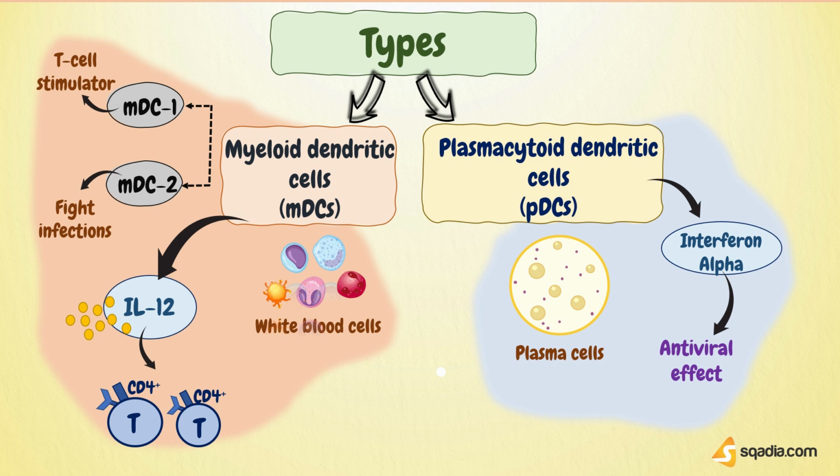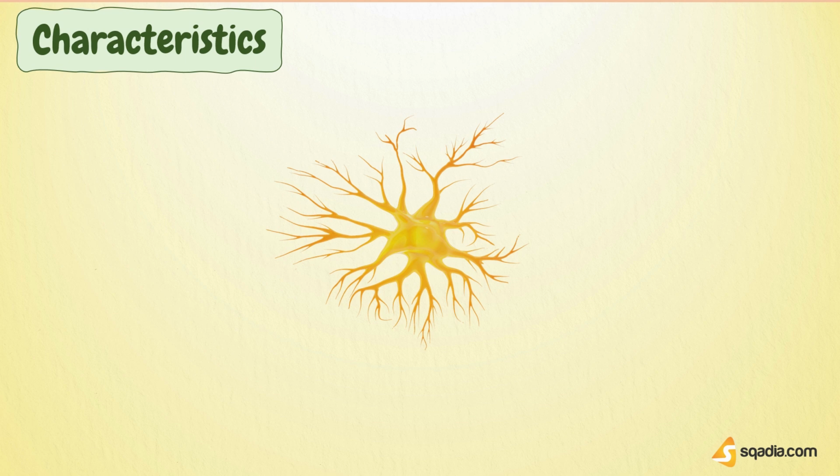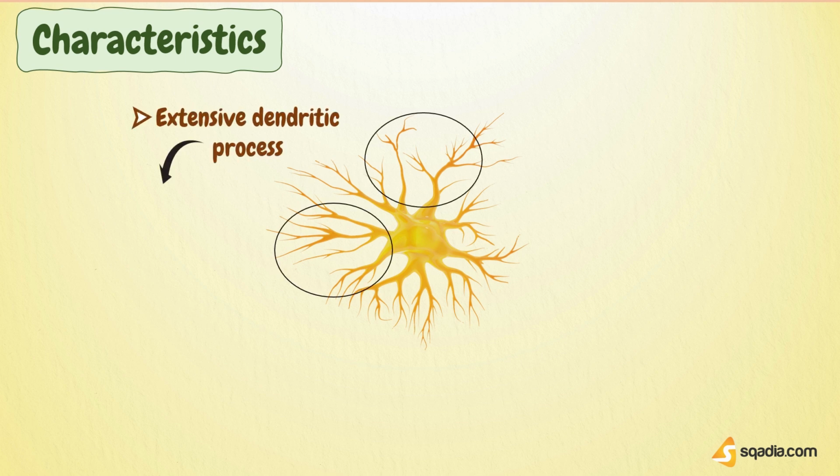Now after types of dendritic cells, let's look at the characteristics of dendritic cells that make them exceptionally efficient for the role of antigen presentation. Well, DCs have undergone some adaptations to be such good antigen presenters, such as dendritic cells have extensive dendritic processes that continually form and retract. These processes increase the surface area available for both sampling the environment for extracellular antigens and presenting to T cells.